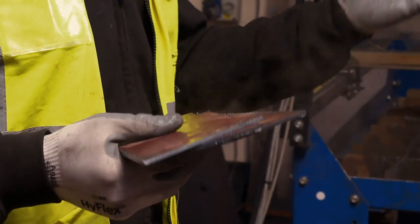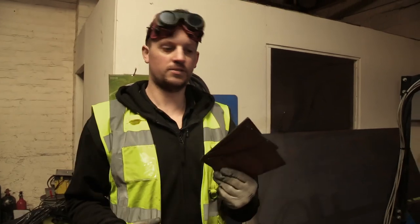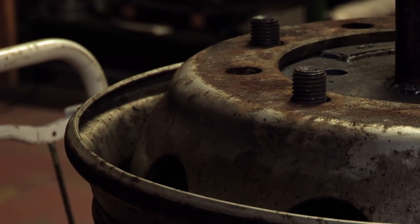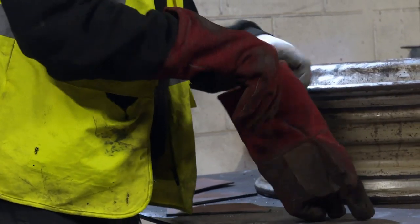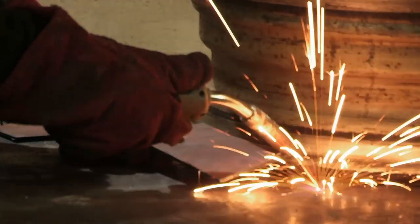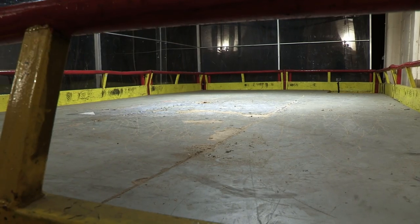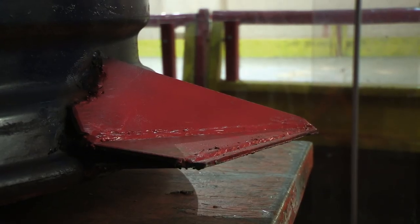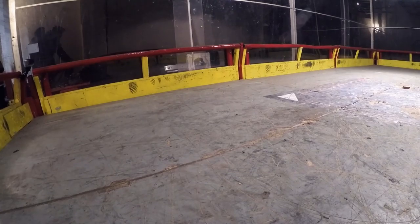One of the things that's important with this robot is the balance. Each of the blades needs to be put in the right place — they all need to be the same weight, because if you don't do that, it will wobble and go all over the place. An old lorry wheel is about to be transformed into a mechanical killing machine, complete with angled blades to upend and obliterate any opponent. John has his own custom built test arena, complete with polycarbonate walls to protect spectators from any flying metal.